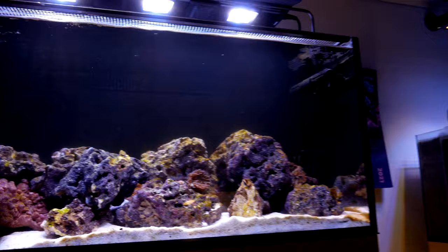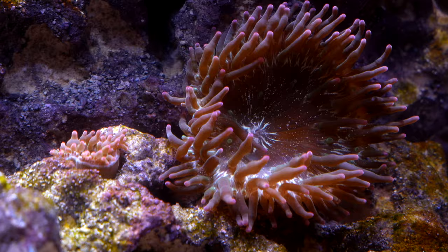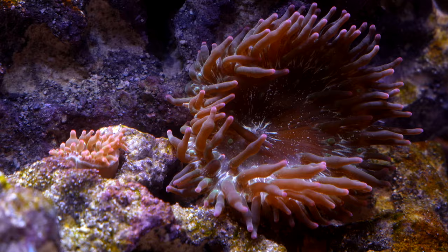I also went ahead and moved in some anemones I had in this other tank, hoping they will do well. I'm not sure if they're going to do well. I sure hope they are. There's a couple there, and there's one in the back. I really just don't want to put my hands into the tank because I think I'm going to cause so many problems. So how do you get rid of nuisance algae if you have no phosphates, no nitrates, and a small tank that you can't put a tang cleanup crew in?